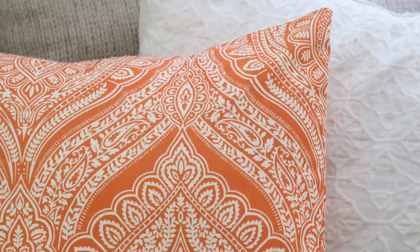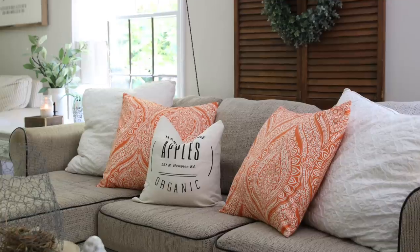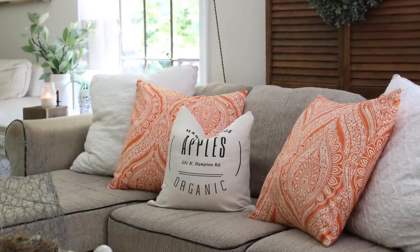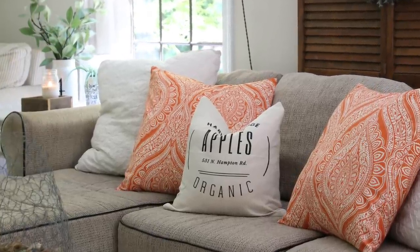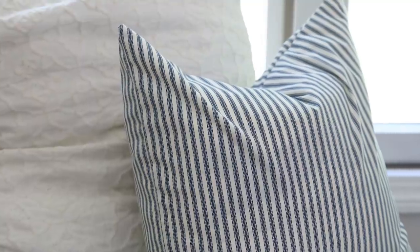I also have some available in a light orange shade. These would be so pretty for fall. I also have some ticking stripe fabric pillow covers that are new to the Etsy shop. A beautiful green color and then also a blue, and these are in the 18-inch size.